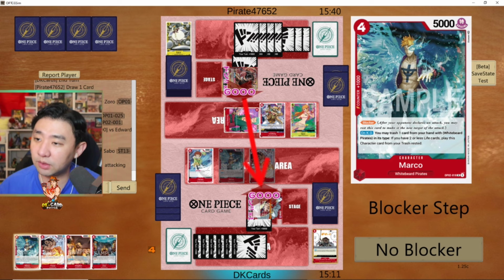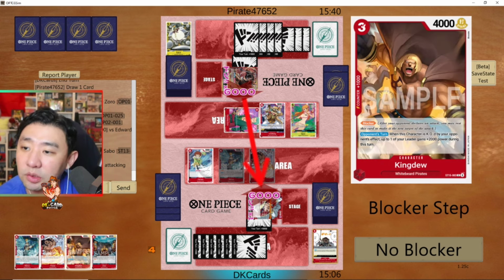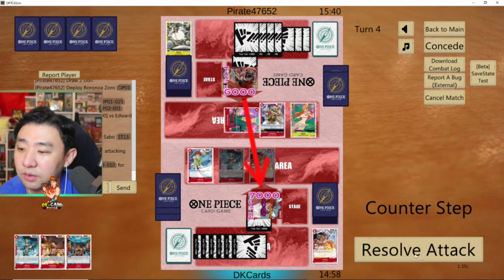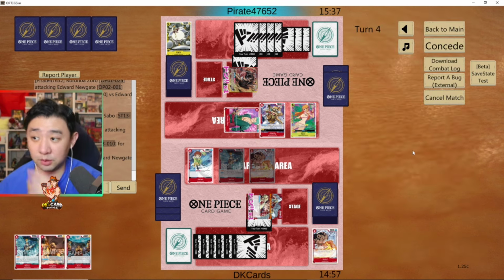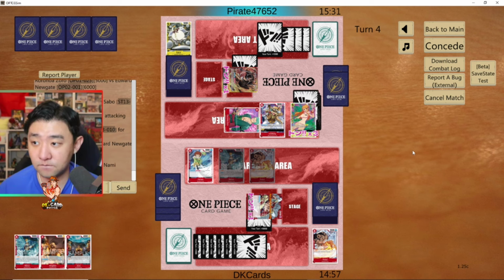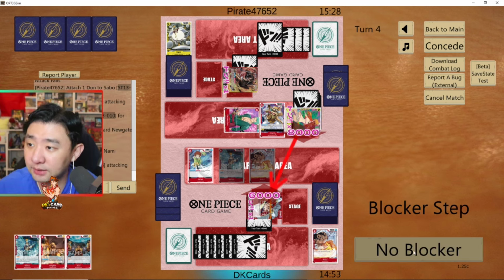Don't want to give a counter. No, I don't want to lose a counter just yet. I think I'm going to use one of these blockers here. Yeah, I'll use Fosa. There you go. Resolve. All right, there you go. And then I'll take the next hit if he goes a big swing. You gonna go for a big swing, big boy? Oh yeah, he's going for a real big swing. Okay. All right, bud.